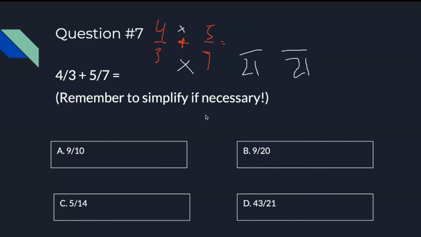How can we change 4/3 into something over 21? Do I simplify it? You want to get a new fraction, right? So first, how do we get from 3 to 21? Oh, 3 to 21, I just multiply it by 7. So what else should we do then? If you multiply the bottom by 7, what should we do? How do we get the question mark?